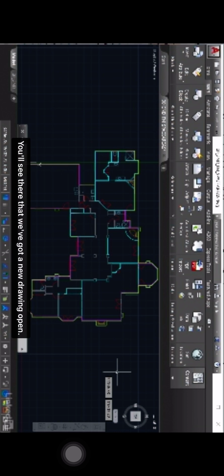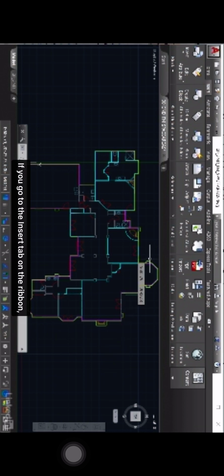So you'll see there that we've got a new drawing open. It's the 00 ground FM space areas.dwg file. You can find that in your lynda.com exercise files for download, and as per the previous chapters, what we've done is we've referenced in the GA drawing as the facility plan.